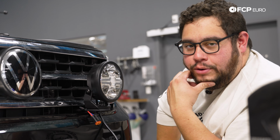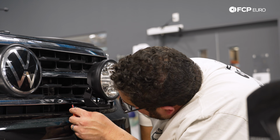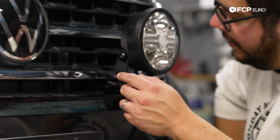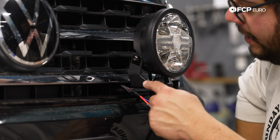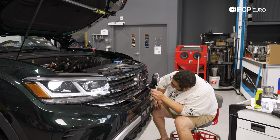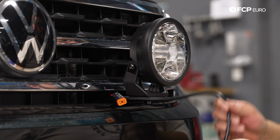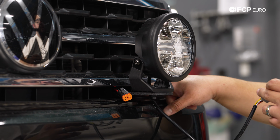So one quick note, if you've gotten this far, my good people, and this is something that I probably should have checked before, but I didn't think twice about: I don't love having the wiring harness coming out on the same grill slot with the bracket. One, because I can't push it back in. And two, really that's it. If I was able to push it back in, then we can feed this side of our fog light harness in as well and kind of tuck it away.